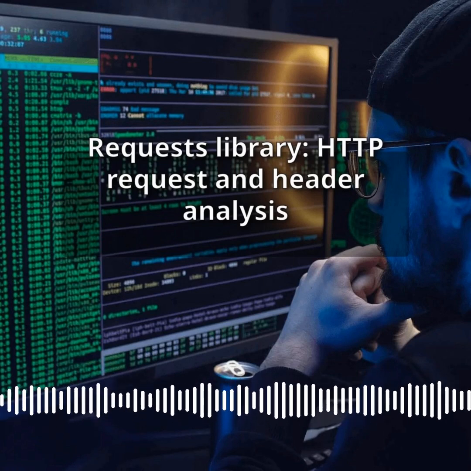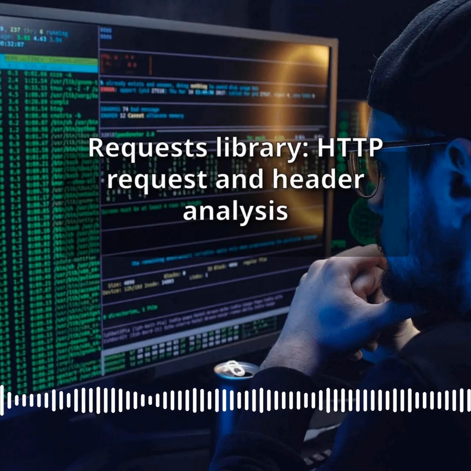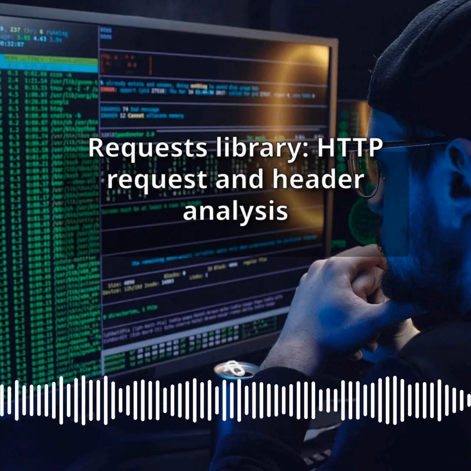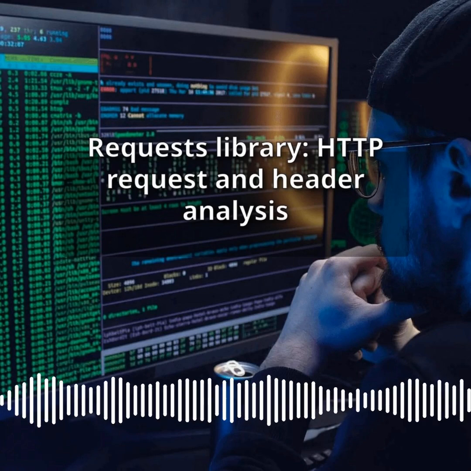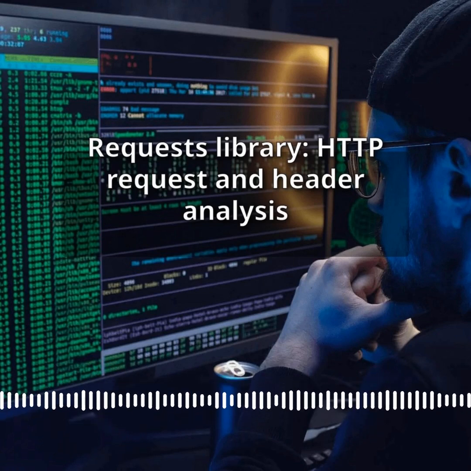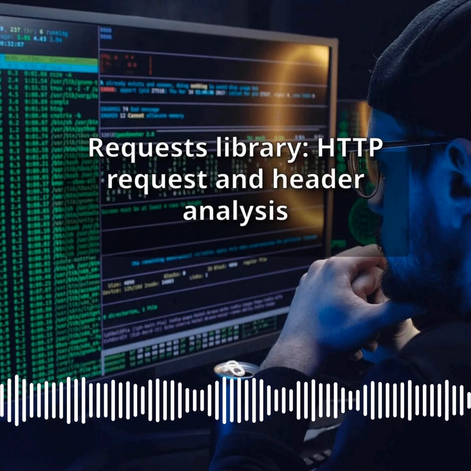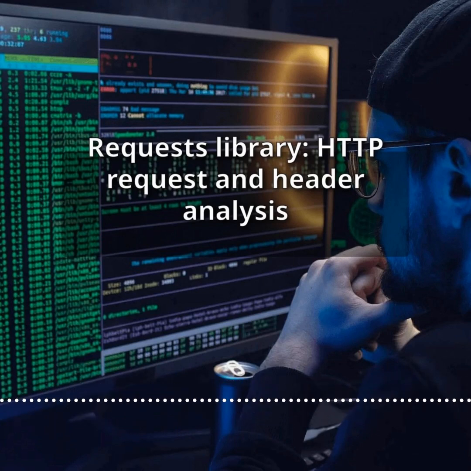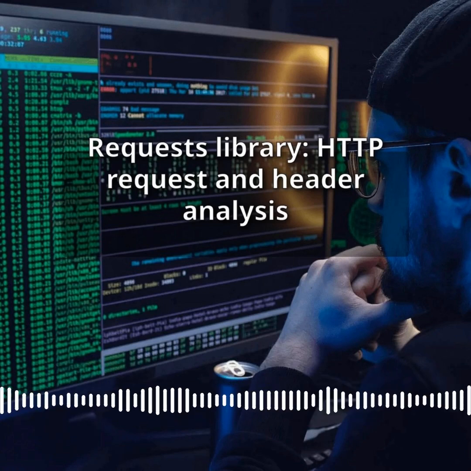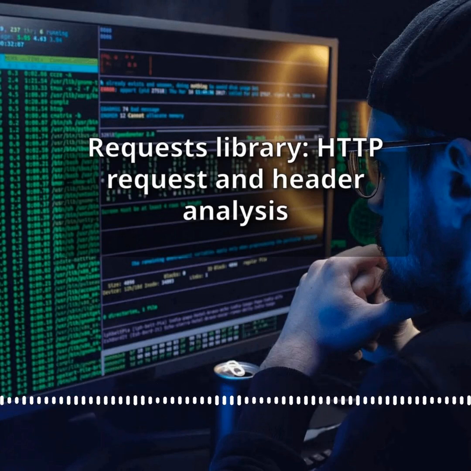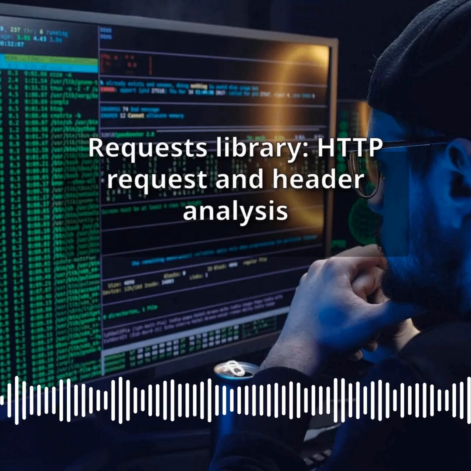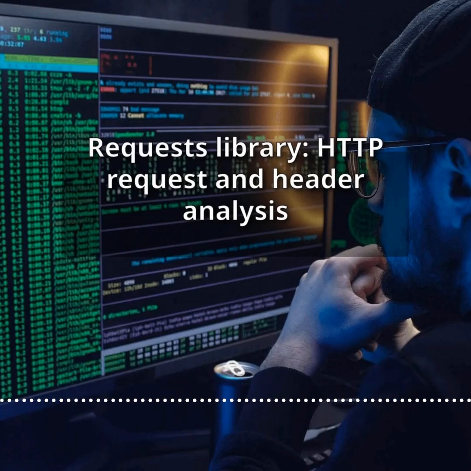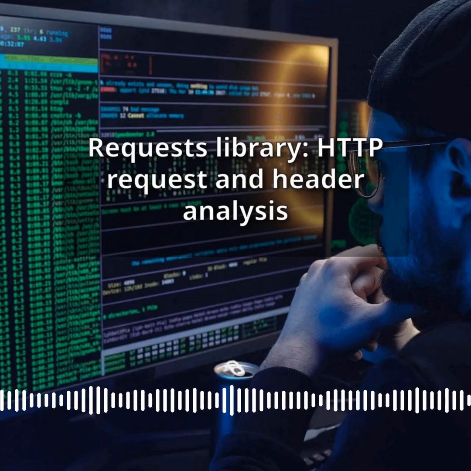Practical security automation example. Here is a simple but realistic example that combines everything covered in this course. The script sends a GET request to a target URL, checks for missing security headers, and prints a basic report. import requests; target = "https://example.com"; response = requests.get(target, timeout=5); security_headers = Strict-Transport-Security, X-Content-Type-Options, X-Frame-Options, Content-Security-Policy. Print the status code response.status_code, and print the server response.headers.get("Server", "Not disclosed").